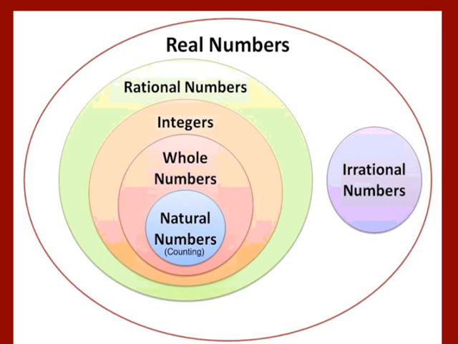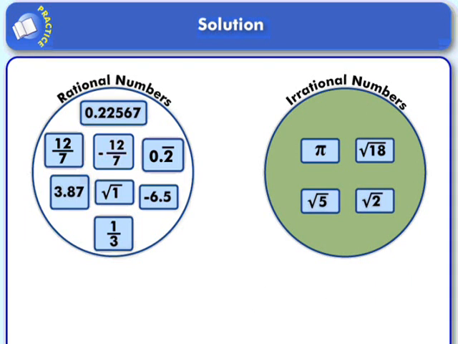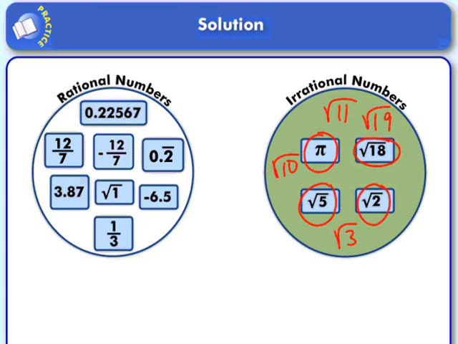So let's take a look at a couple more examples of irrational numbers. So we mentioned pi, the square root of 2. In fact, the square root of any prime number is an irrational number. These would all be examples of irrational numbers. And also, square root of 18, any number like the square root of 10. There is no number times itself that will give you 10, or the square root of 12. These would also be irrational numbers.